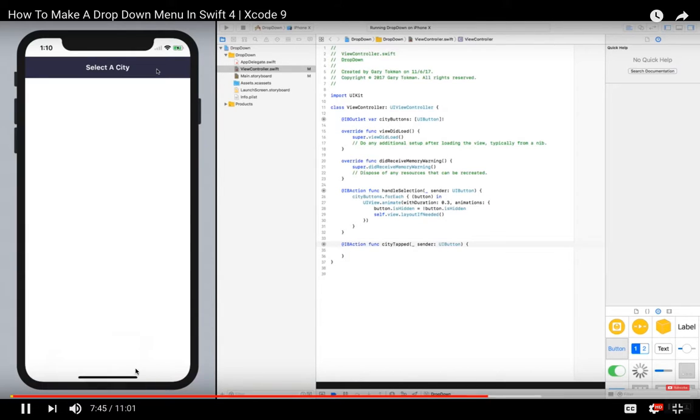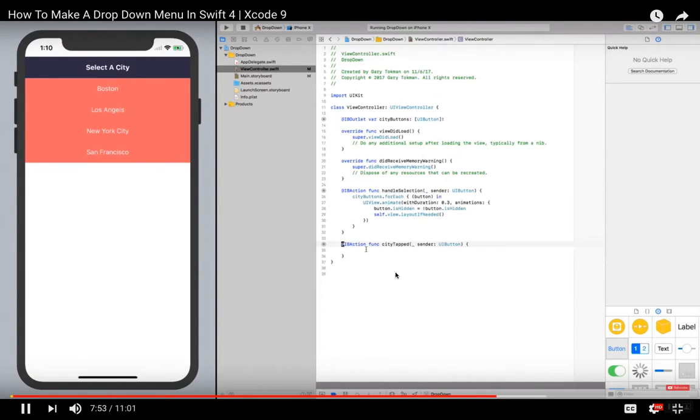Alright, the last thing I want to show you guys is how to handle touch events for these buttons in the drop-down menu. You can remember that we created this IBAction called cityTapped.